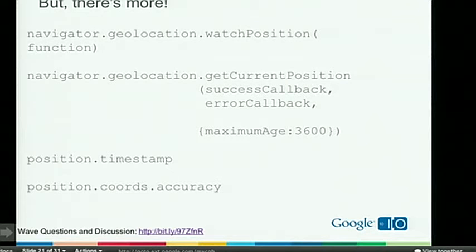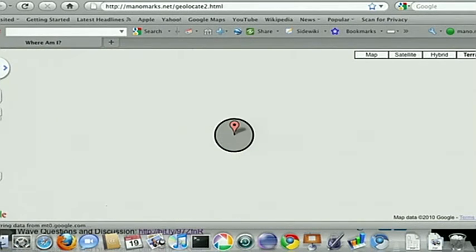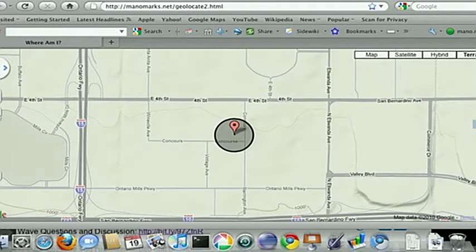Now, you may have seen in this one, it makes a guess as to the accuracy. And then what I did was I took advantage of JavaScript's new circle overlay to just draw a circle around it based on the accuracy in meters. So what it says is somewhere within this radius, this is where you are.